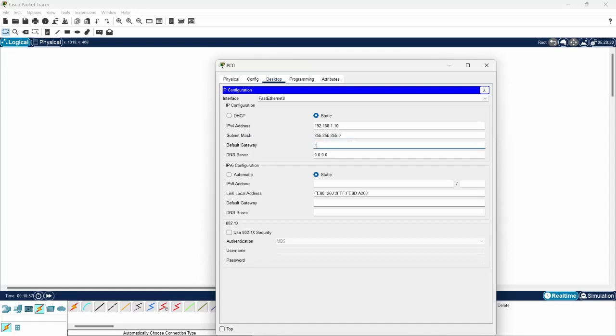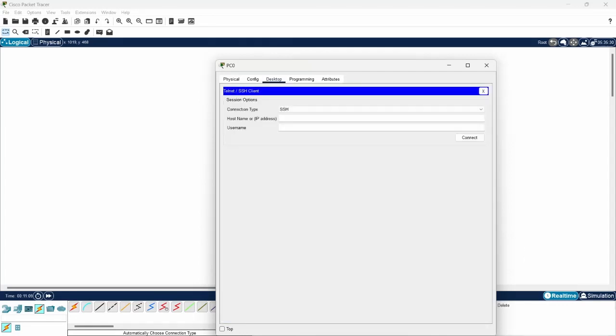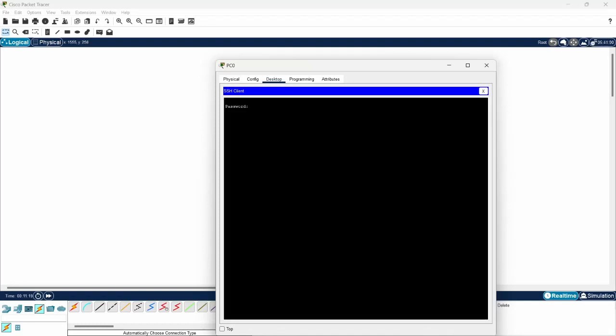And then the default gateway is the IP address of the router that we made before, 1.1 like this. So it's done. And then you can go to the telnet or SSH line. You can type the IP address of the router, the username of the name like this. Then you can click connect. So without the password before.